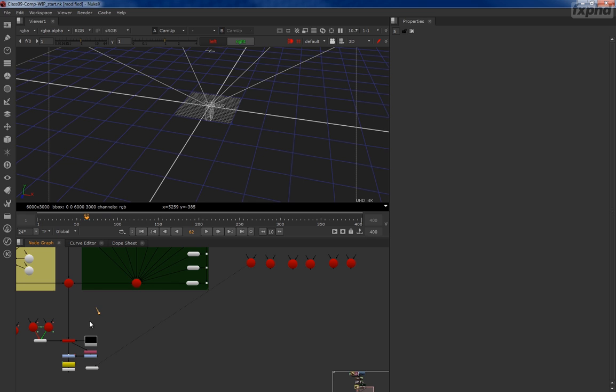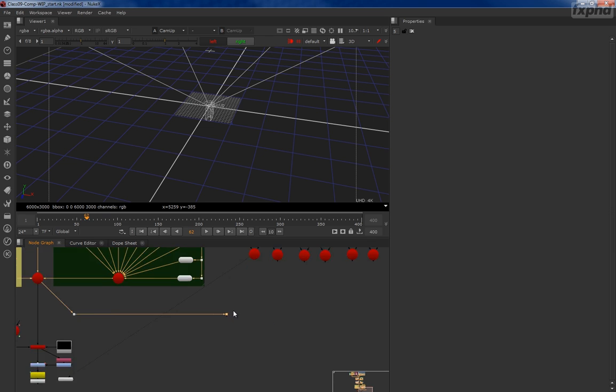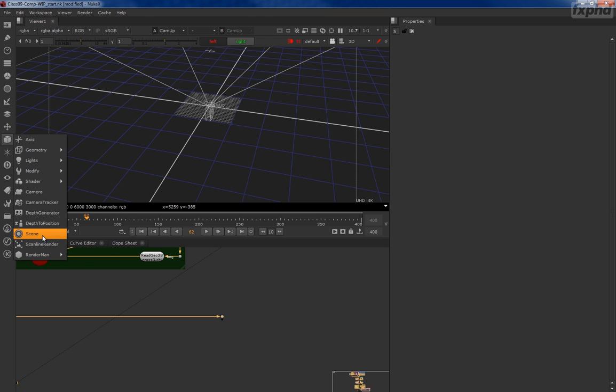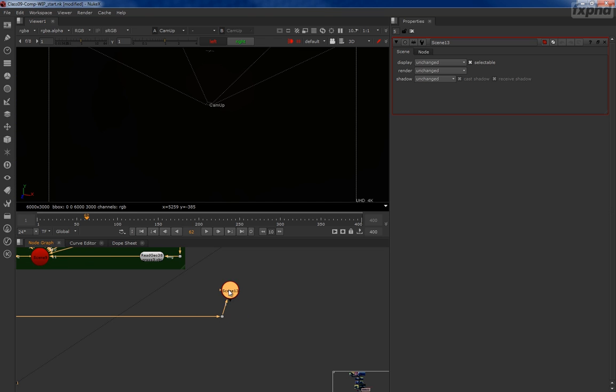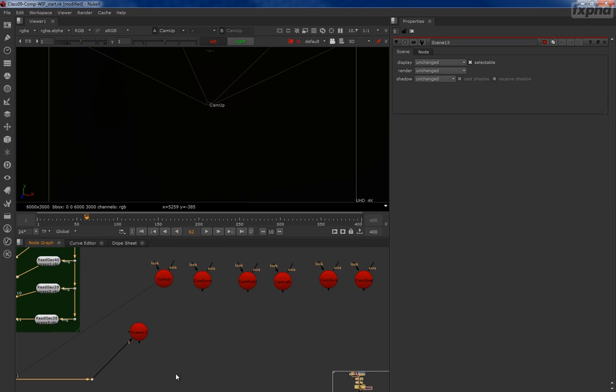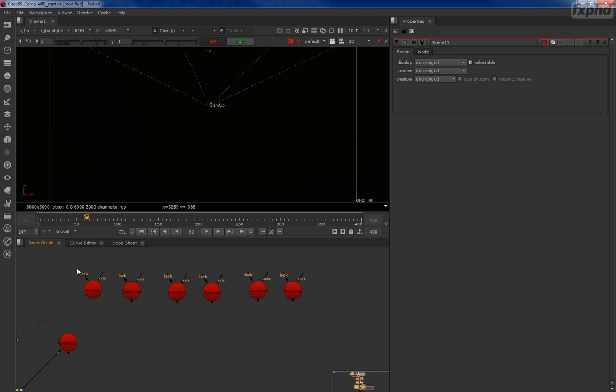So let's bring our data over here, and we're going to just put another scene node down to allow it to aggregate it into our new setup.